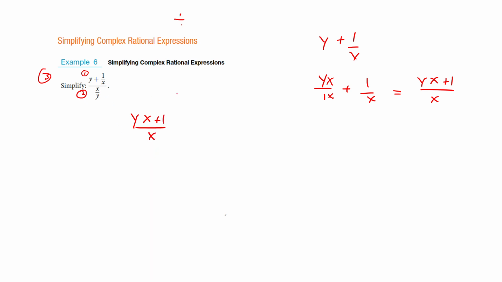Now, secondly, if I had to do all this again, I would. If there was a whole other problem on the bottom, I would do that and then put it down below. But there's nothing else to do. It's already done. So now we're to the third part. Keep the top, change it to multiplication, and flip it upside down. Flip the second one upside down.